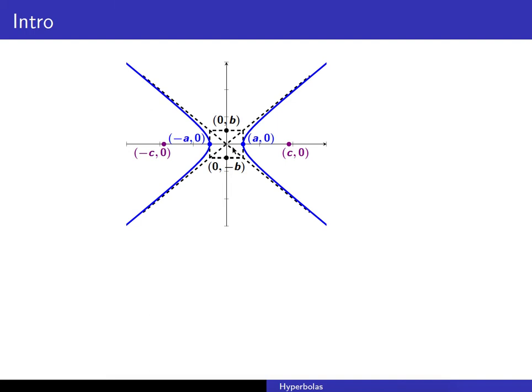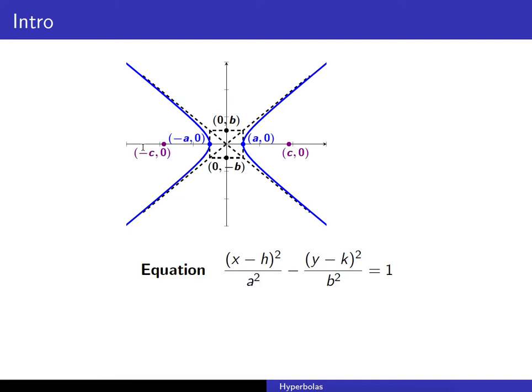But notice this time the focal points, the foci, are further away from the center than the vertices are. So with a hyperbola, your focal points are always going to be inside your hyperbolas, much like your focal points for a parabola are inside parabolas. You can almost think of these as parabolas that are opening up and down or opening left and right. So we have the focal points are c units away from the center.